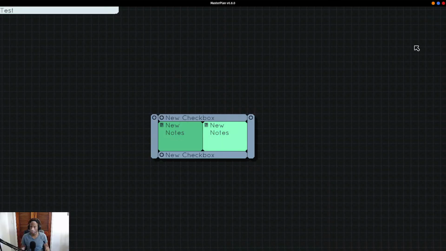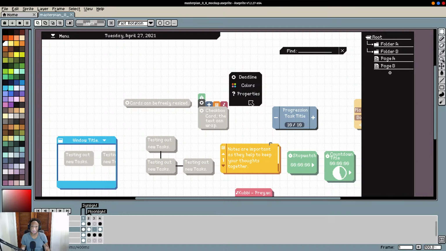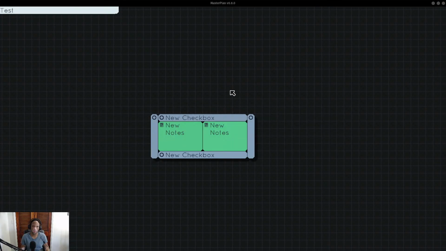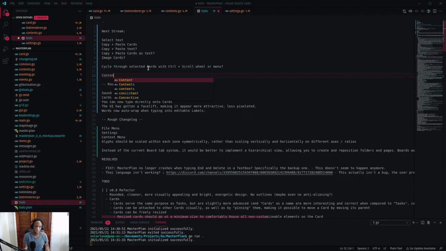Okay, so you know what? I'm thinking. No. I was thinking about actually starting to implement this right now, but I lack a context menu. So that'll probably be the first thing I do maybe next time, is make a context menu, if I haven't done so by then. I need a context menu.